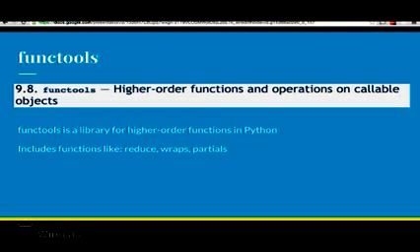So how can we see higher order functions at work in Python? There's a really great library called Functools. If you haven't used it, there's great documentation, and I actually didn't link it. A fair amount of these images are linkable, so you can go through to the library or to the blog post that I pulled some of the stuff from. But Functools is basically a library for higher order functions in Python. It includes functions like reduce, wraps, partials, etc.